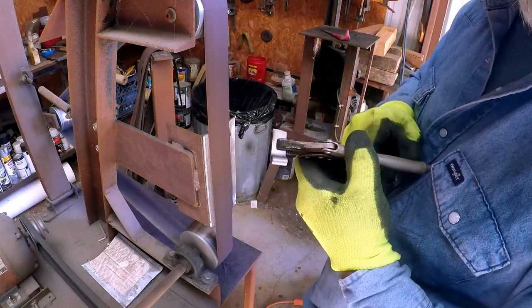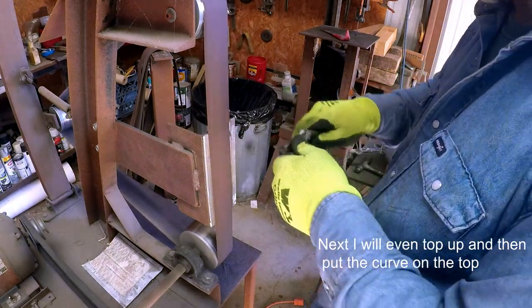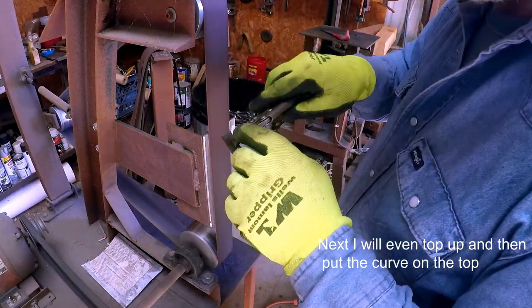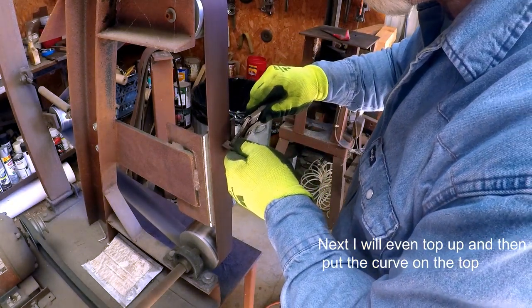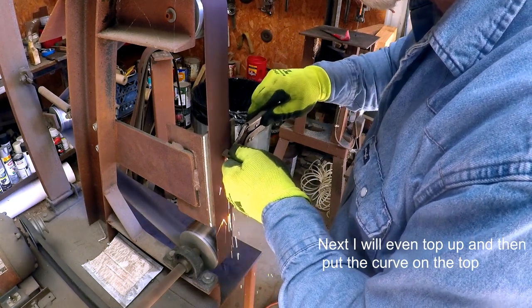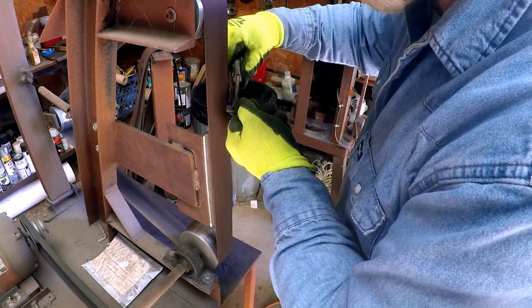Okay, we have it scribed or sanded down to the 9/16 line. Now we're going to put the curve on it. Well, I'm going to take down that back side. See there, it's sticking up a little. Okay, we got them even. Now we put the spurs on them.